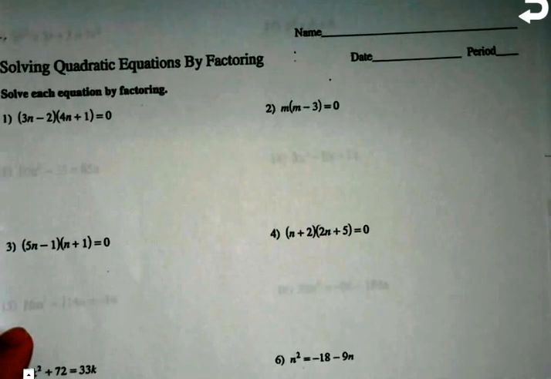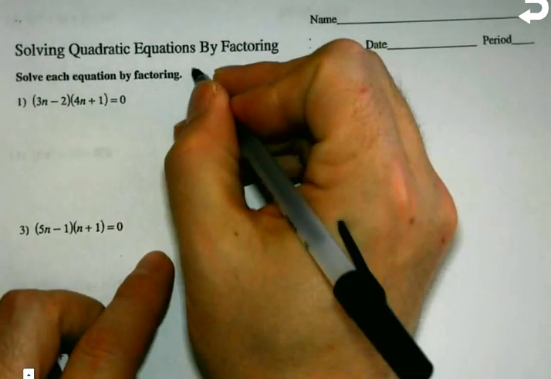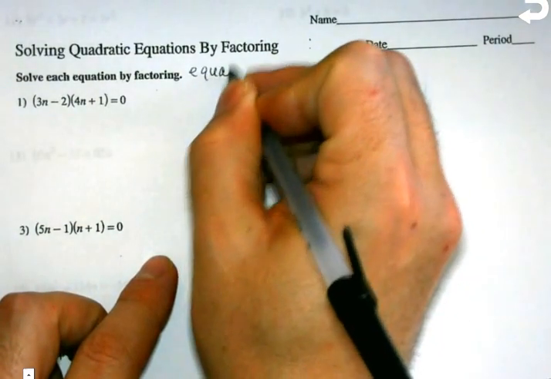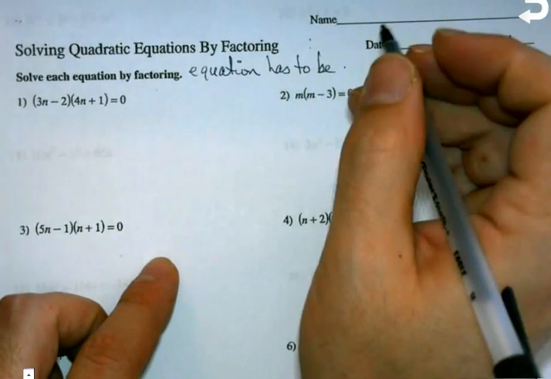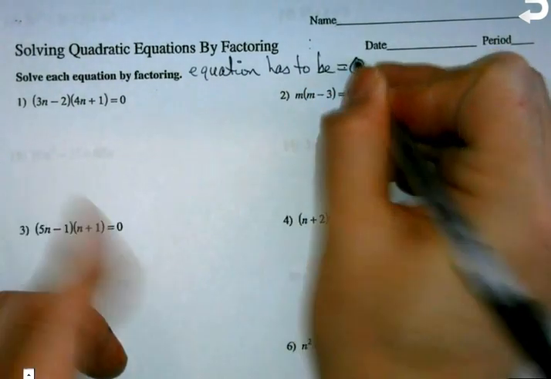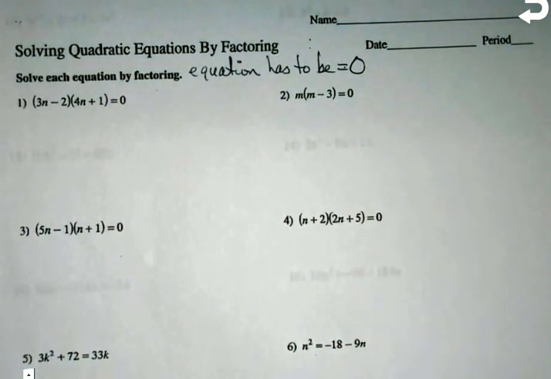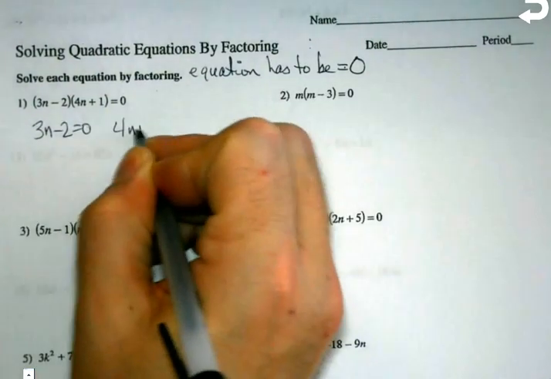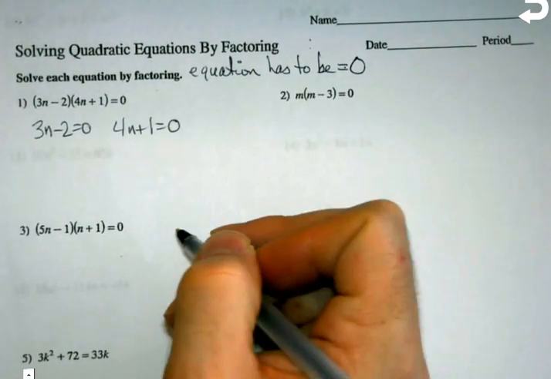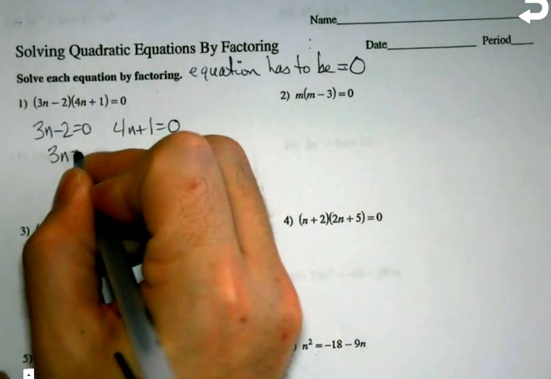So let's talk about when we solve your equation. Well, okay, but I don't want to do that. Because on these, I want my equation to have to be 0. The nice thing about the first 4 of them is they're factored already. So all I have to do here is take what's inside the parentheses, set them equal to 0, and solve them. I don't have to do anything else. So please don't FOIL this back out, because then you're just making yourself more work.